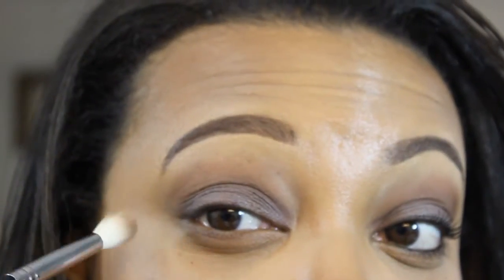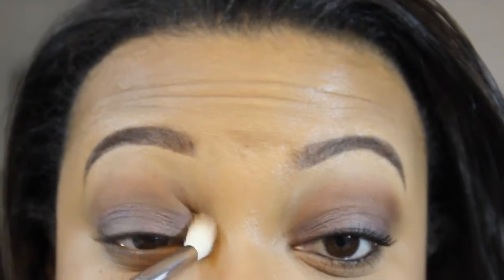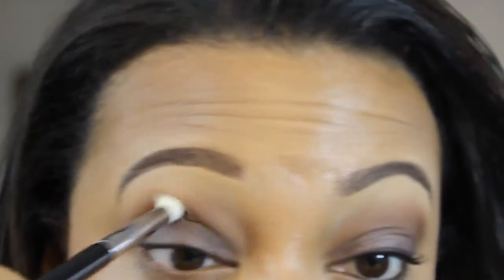And as you can see, this one it's brown, but it does have just a slight bit of red in it, which is what I love for this look. And I just blend that in really well.